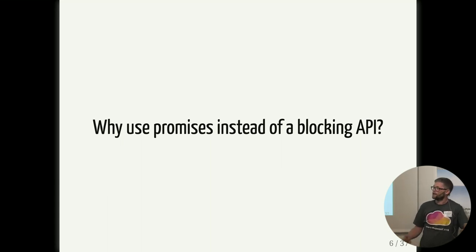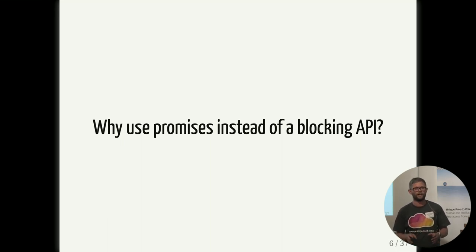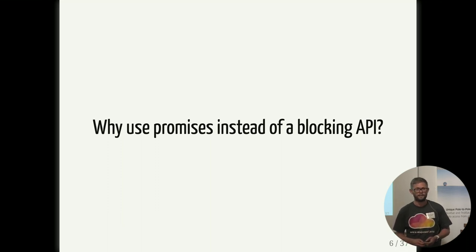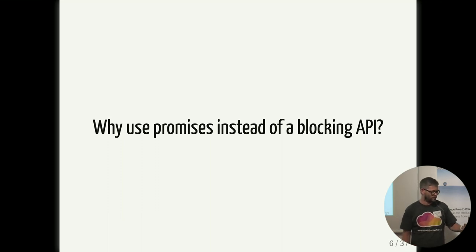So why would you use promises instead of a blocking API? I'd like to explain this with an analogy. If you're in a workplace with a blocking co-worker, whenever you give them a task you have to sit next to them and wait for them to complete it - waiting until they're done, then you get the result, then you can go back to your desk. But if you have a co-worker who gives you a promise - 'I'll promise you that when I finish, I'll come over and give you the result' - then you can go back to your desk and continue whatever you like. Everybody in the work environment can do things in parallel, making it a lot quicker to finish different kinds of tasks.